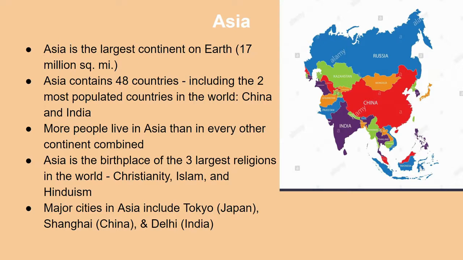In total, there are 48 nations in Asia, and I'm not going to be able to cover all that, but some major cities that you should remember are Tokyo, Japan, Tokyo being the most populated city in Asia, Shanghai, China, the most populated city in China, and Delhi or New Delhi, the capital and most populated city in India. All right. Obviously, there's a whole bunch of other cities in Asia, but those are the 3 I'd like you to remember moving forward. All right, now on to the next continent.